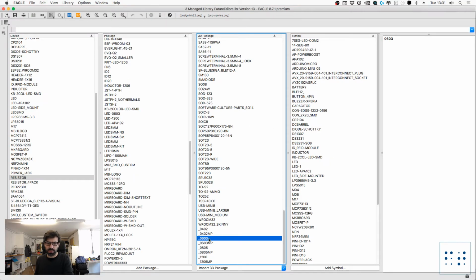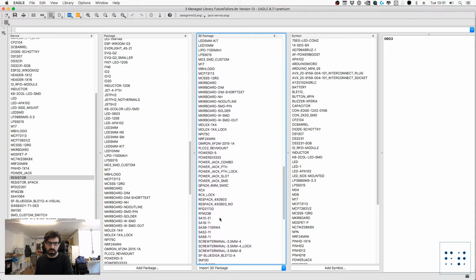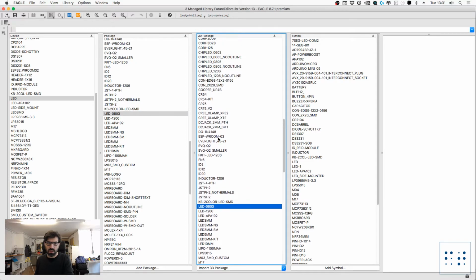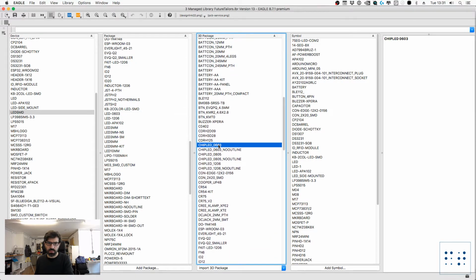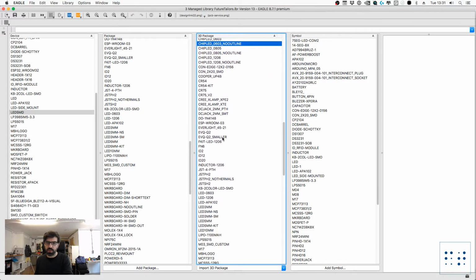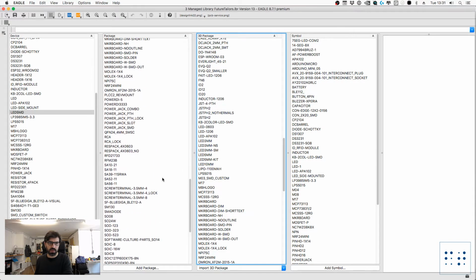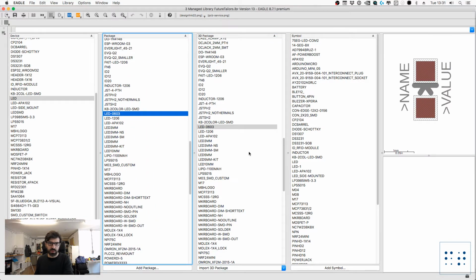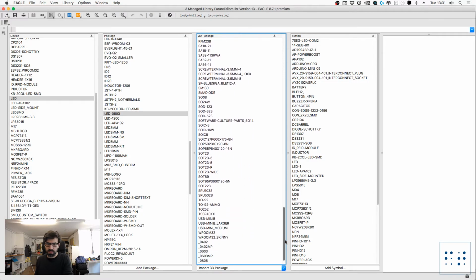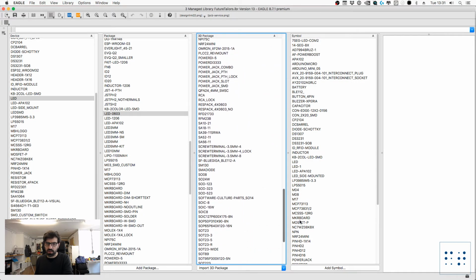This is version 13. 0603 LED 0603 and chip LED 0603. I have no idea which 3D package is associated with this one, so I'm gonna try this. This is gonna be the model associated. LED 0603. Still, I don't have an association.